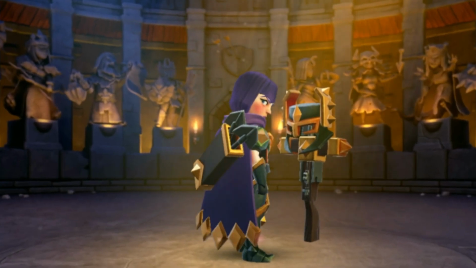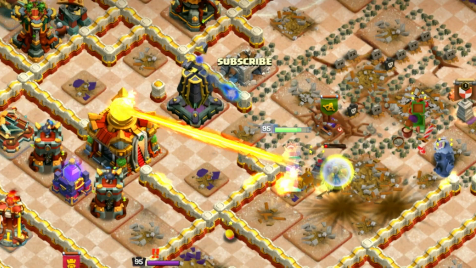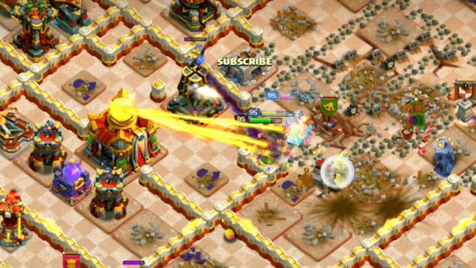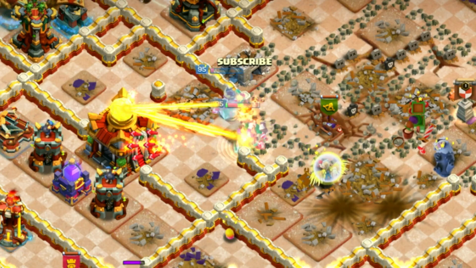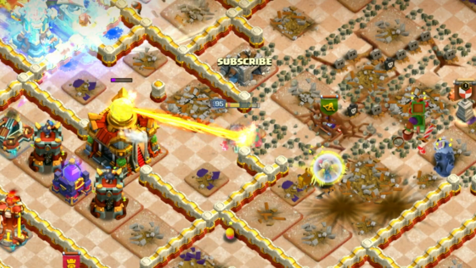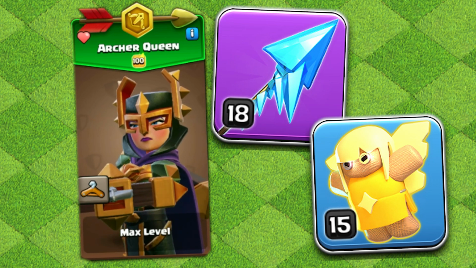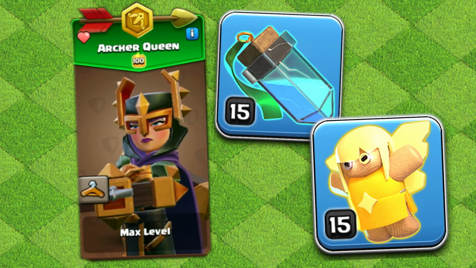Now for the Archer Queen, you will want to run her Magic Mirror and Healer Puppet combo thanks to its high DPS and healing, which can make it a very solid abilities combo whenever she is removing defenses inside the base. You can additionally use the Frozen Arrow if you lack the Magic Mirror, or you can use the Invisibility Vial if you don't have any epics for her.